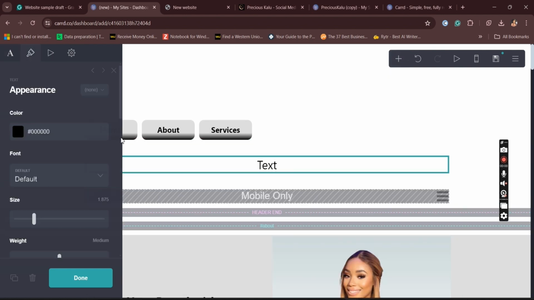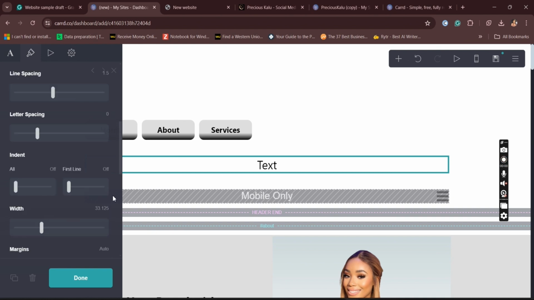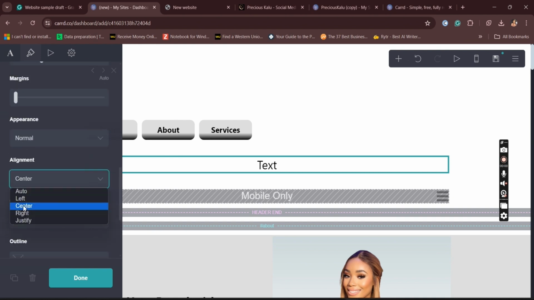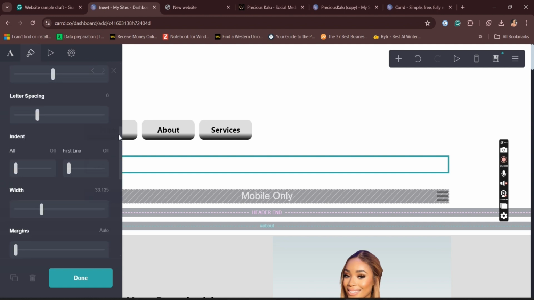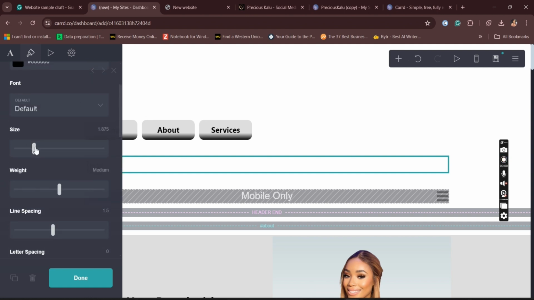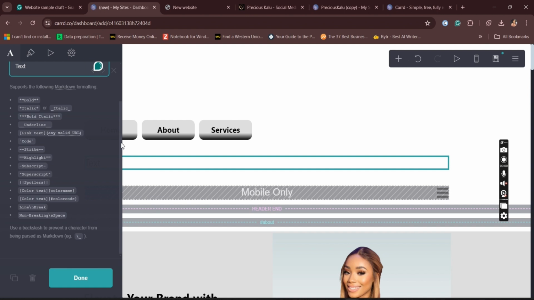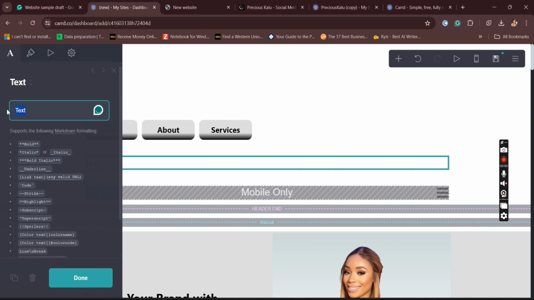The text has to be left alignment, left, and the size should definitely reduce to 1.5. So let's do something here. For example, you want somebody to visit your portfolio. You can say, or book a call, a call.